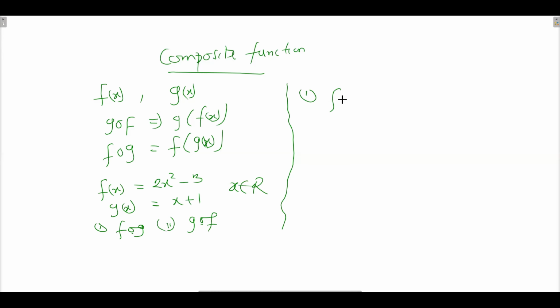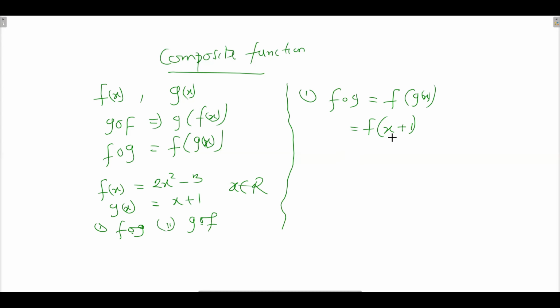Number one, there you have f o g. It means that function g is an input to the function f. That means you have f into bracket g of x, so g of x is standing as x for f of x. Now, how do we put this? You can write this as f into bracket, and what's my g of x? I will say x plus 1. That's my g of x.